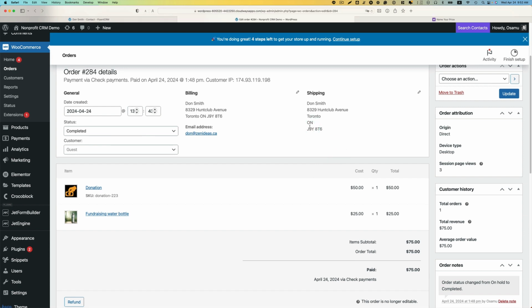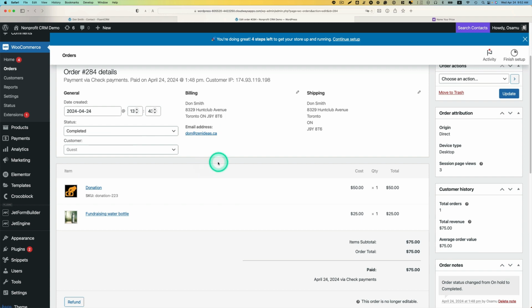As I said earlier, it's free. WordPress is an open source platform. It's free to use. And WooCommerce, I'm using the free version, and the CRM plugin is also free, and you can create something like this. All right.